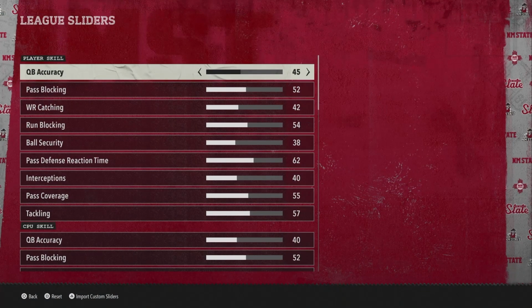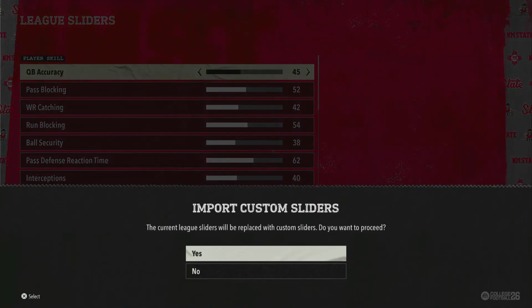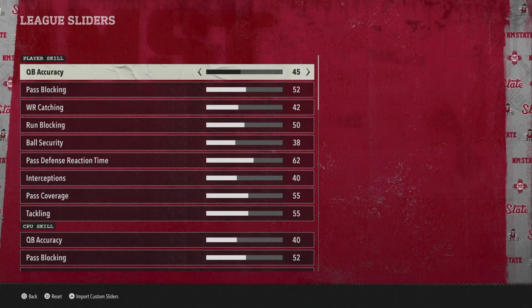And then when you come into your Dynasty, go ahead and hit triangle and it'll import the most recent save. So if you have a couple ones, you'll have to go and save whichever one you want to use most recently, and it'll upload those. I already had mine uploaded, so it didn't change anything for me.